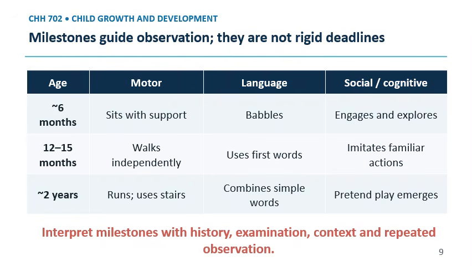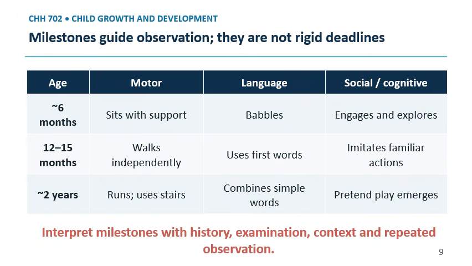Milestones are useful because they organize observations around abilities that commonly emerge during particular age periods. The examples on this slide are appropriate: sitting with support and babbling around the middle of infancy, independent walking and first words during the second year, and running, combining words, and pretend play as the child approaches 2. These examples help caregivers and professionals notice progress and possible concerns.